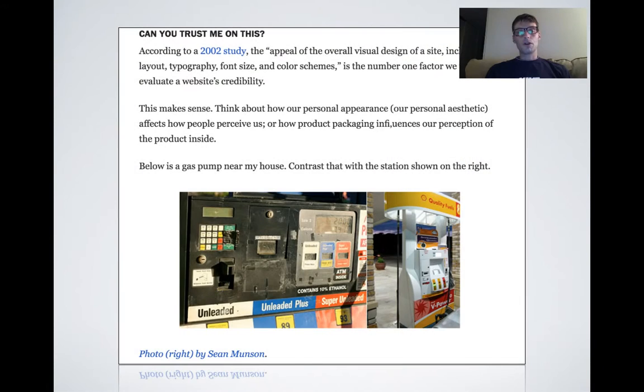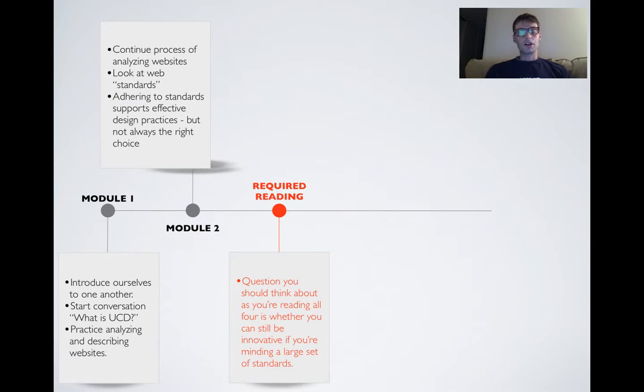So with those two overall points behind us, why don't we move on to what we'll be doing in Module 2. You've got some required reading, 4 articles in all. Again, it's a lot about standards, and there's a question that's asked in one of the articles. The title of it is, "Do standards stifle creativity?" And that's one way to think about it.